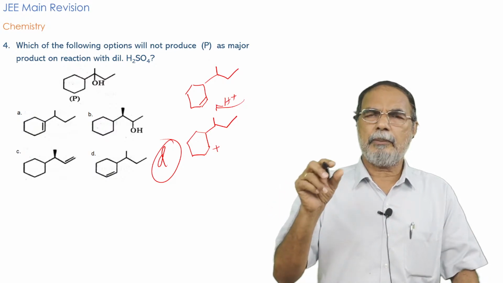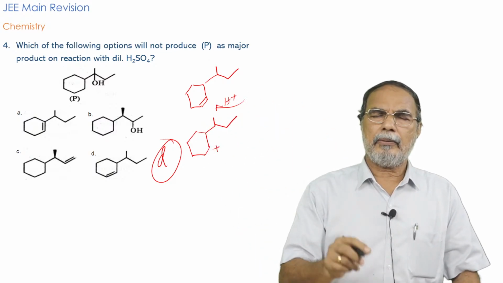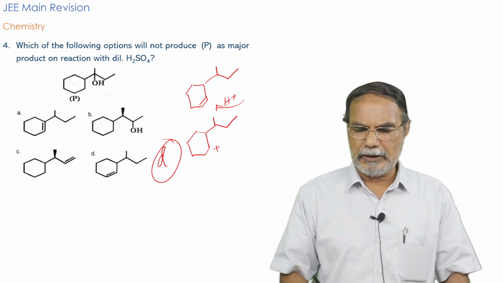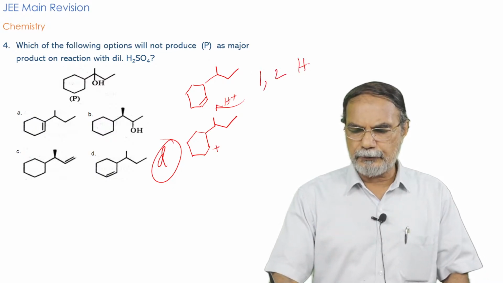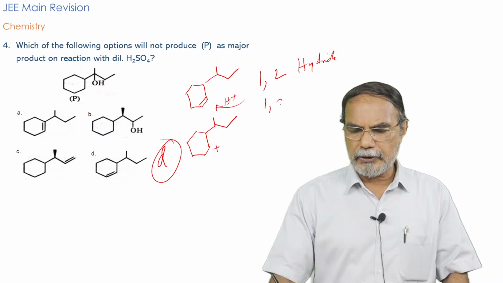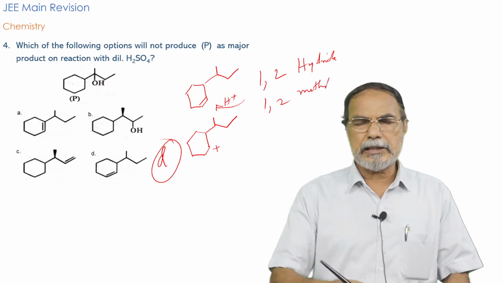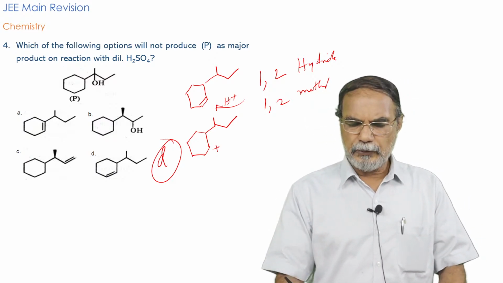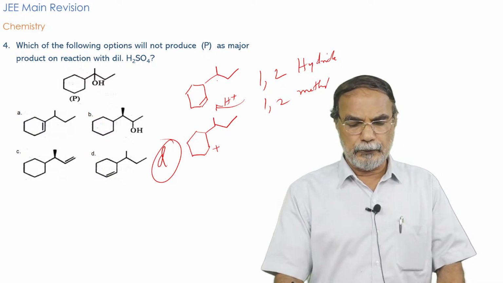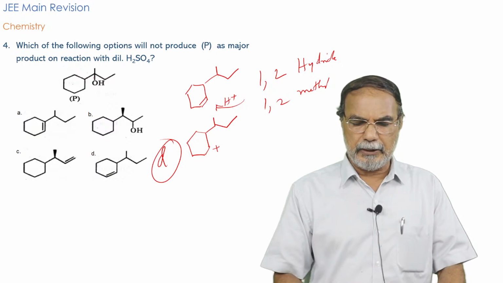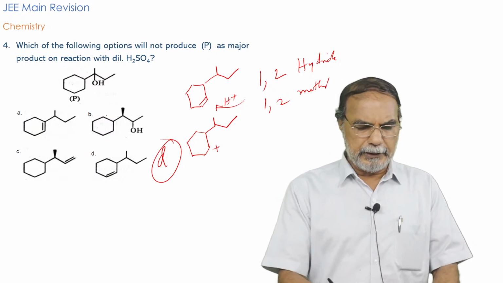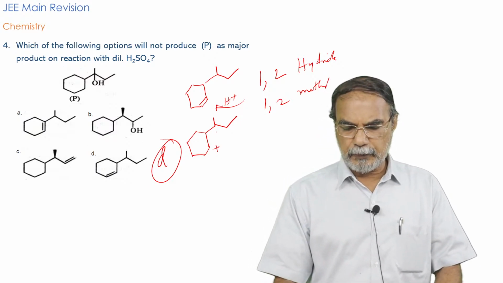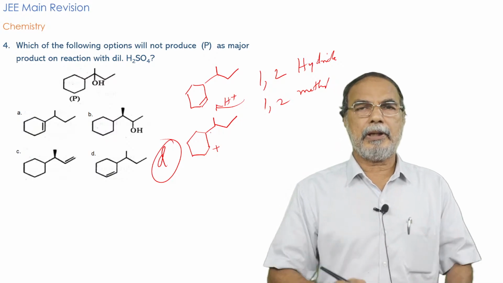In a 1,2 methyl shift, a methyl group with the bonding electrons will be shifted, or a hydrogen atom with the bonding electrons will be shifted to the adjacent carbon atom, and that is what is referred to as the 1,2 hydride shift. In these cases, we have discussed it is a hydride shift to give a more stable carbocation, where you have a positive charge at this carbon, and therefore on reaction with water, the OH group will come here and you will get this product. In all the three cases A, B, C, but in the case of D, we are not going to get a carbocation with a positive charge here, and therefore we are not going to get the product P.